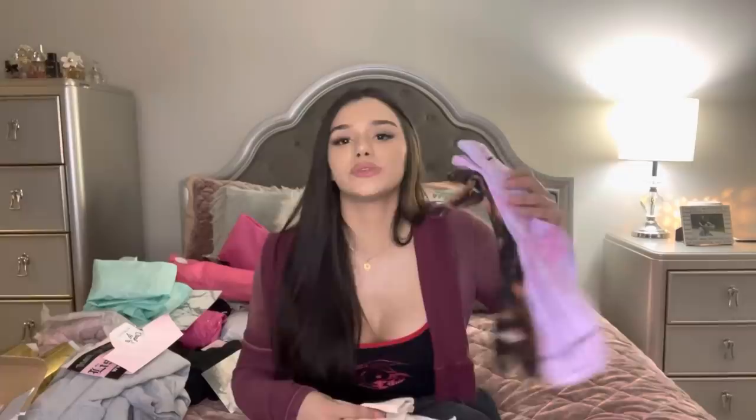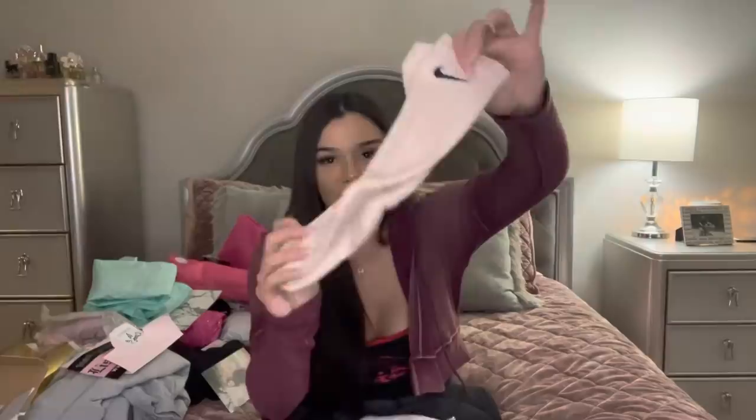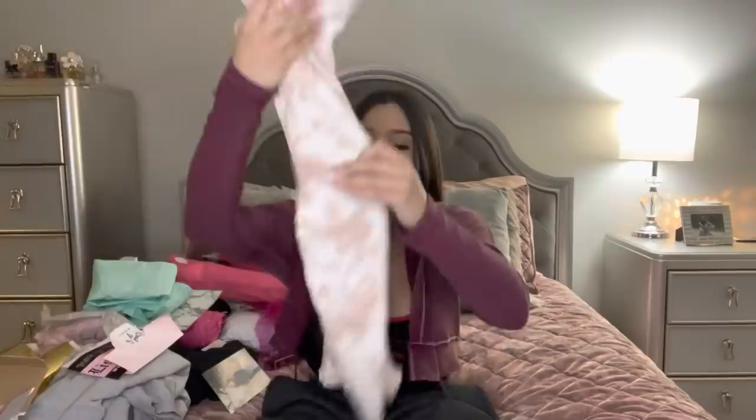Oh, this tie-dye stuff is everything. I feel like this is always what I think my tie-dye DIY stuff is gonna look like and it never does — so this is so clutch. I like these because they're like a very light blush, nude pink color. And what is this? It's a dress! This is so cute — it's just this tie-dye stretchy material with little noodle straps. This is gonna be so freaking cute. I'm looking forward to all the cute pictures I'm about to have on Instagram with this stuff.